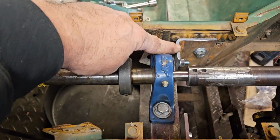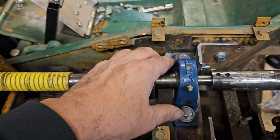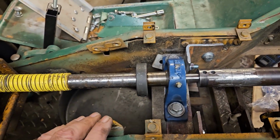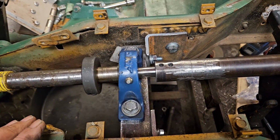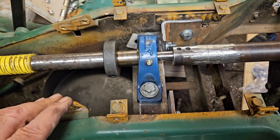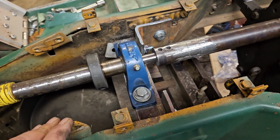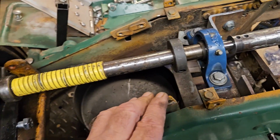Made some new brackets, or some brackets, to mount my drive shaft support. So we got that all done, got it all in. I'll have to take it back out and paint it. I put a little primer on it so I could mark it with a marker and see better, but that's all in.